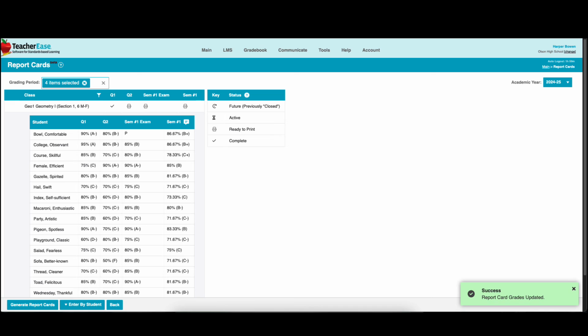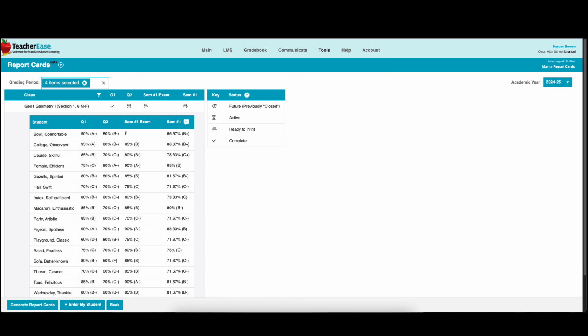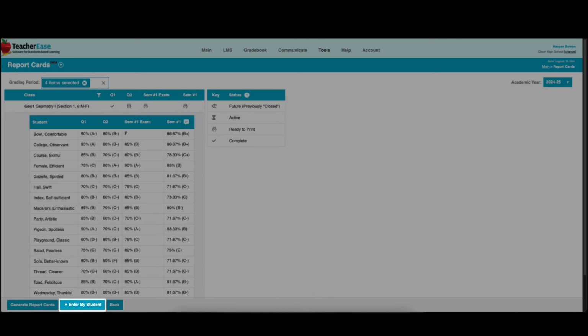However, there are a couple of important notes to keep in mind. The improved page was designed with high schools in mind and therefore does not yet include standard-based grades. For this reason, the classic report card page is still available. Additionally, entering grades by individual students is still handled through the classic report cards page. We did include a button on the new report cards beta page to direct you to the individual student entry.